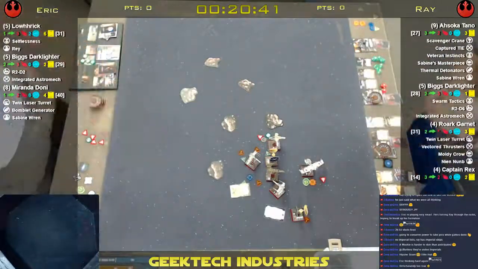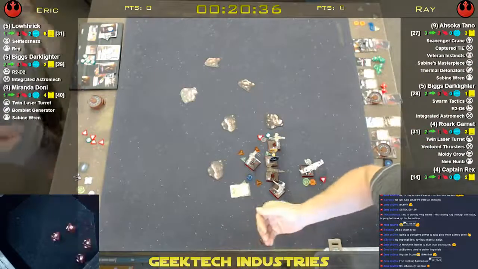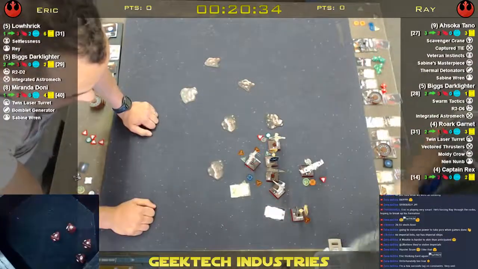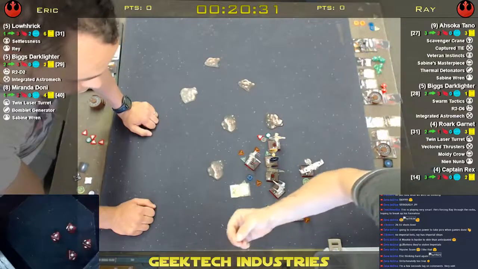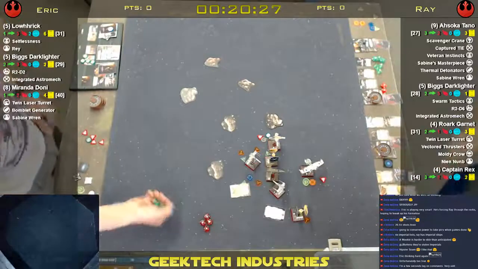Biggs to Biggs. Do it up, Biggs. Mustache power. Totally. The power of the mustache compels you. So he's going to focus that up for three hits and a crit. Three hits and a crit. Wow, sounds like a dead Biggs here.